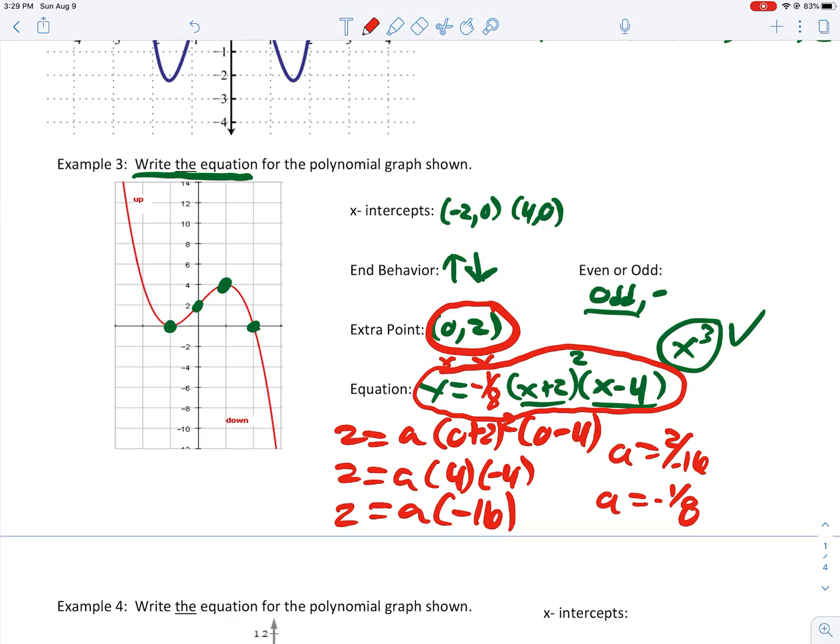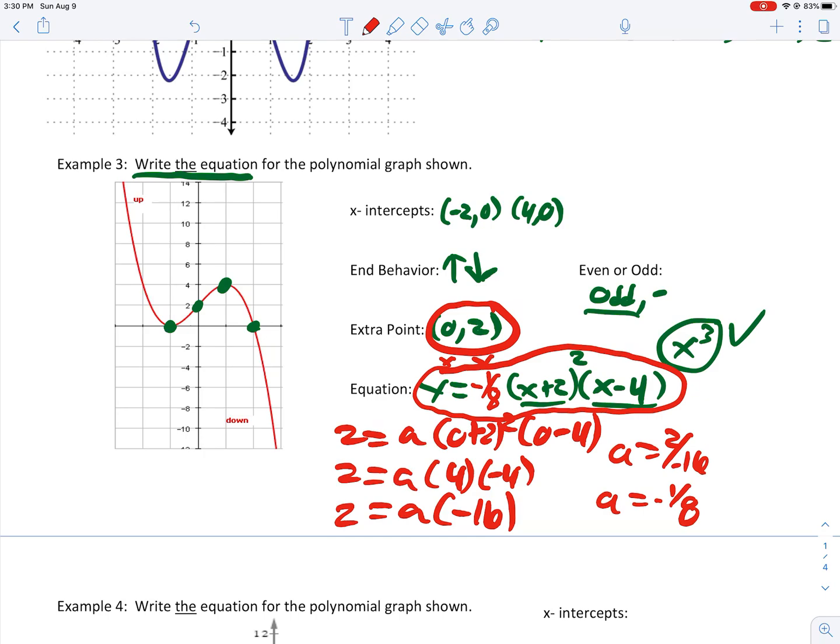is right there, circled in red. Now, does negative 1/8 make sense to the problem? Well, the 1/8 might not, but the negative should, because the end behavior is high to low. If I didn't get a negative, my end behavior would have been positive. So again, the 1/8 might not make sense to you, but the negative should, because we had an odd function that is negative, because the end behavior is high to low.